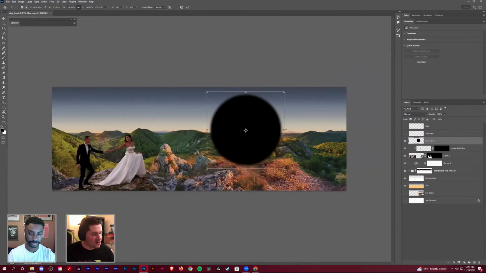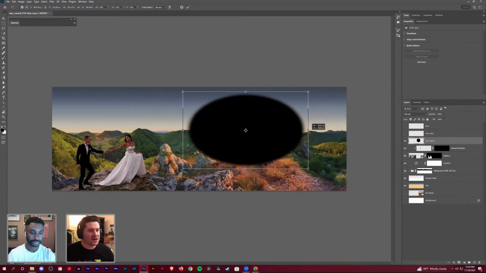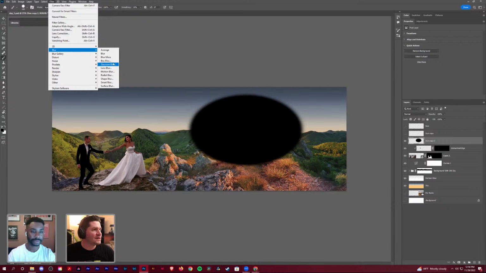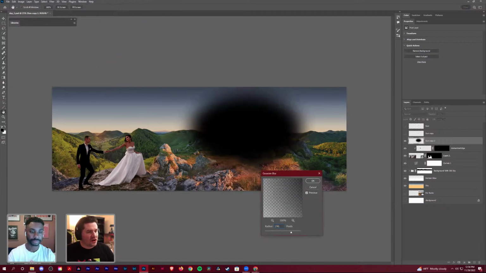Command or Control T again. Hold down Alt and Shift this time, and we're going to stretch it out maybe like that. And now we're going to blur this additionally by going Filter, Blur, Gaussian Blur. And we'll keep an eye on it, probably about 150 maybe. It all depends on the size of your image. Ooh, I might go 225. Yeah, that's probably right.